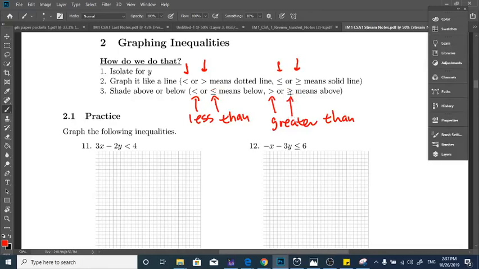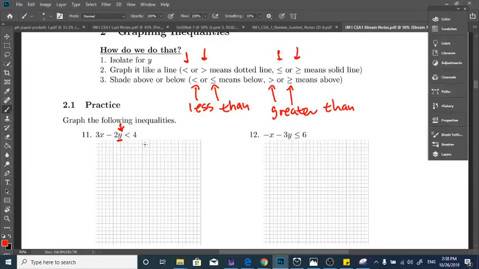So essentially, the first thing you always want to do with an inequality is solve for y. Get y alone. This is something we've done a lot during class. I'll do this one as an example, and then I'll give you guys time to do the others. While you are doing the others, I am going to do them, but obviously, like I said, the best thing for you to do is to not watch me do it, but do it yourself. Obviously, I cannot control if you do that or not, but I suggest that you do, because you're going to have to do that on the test.